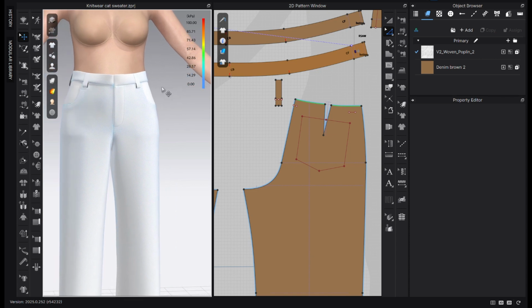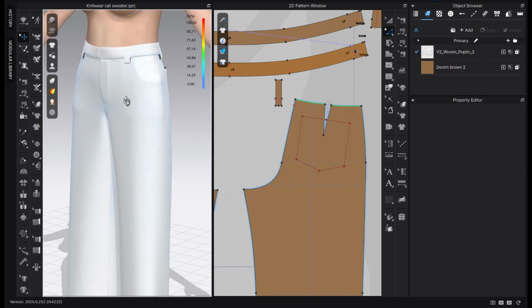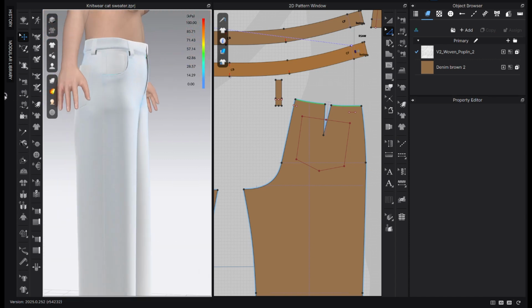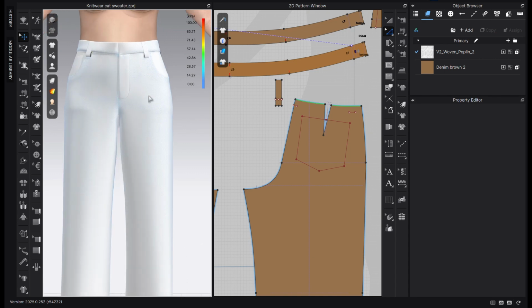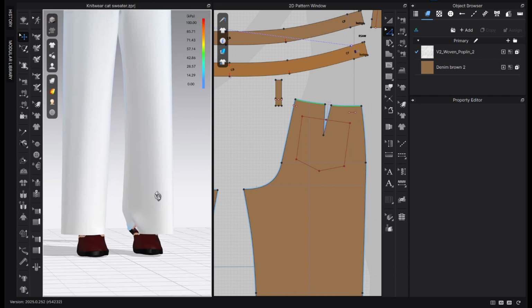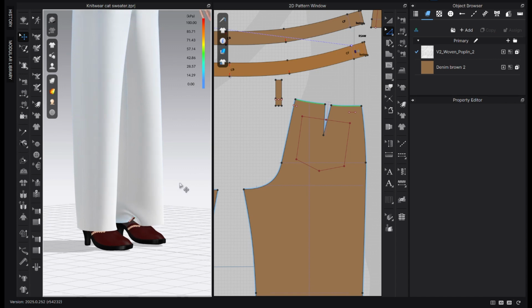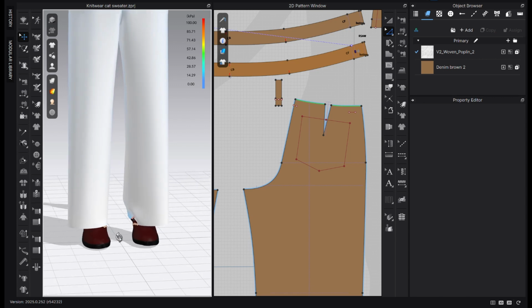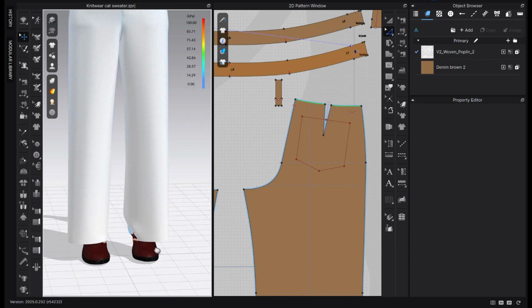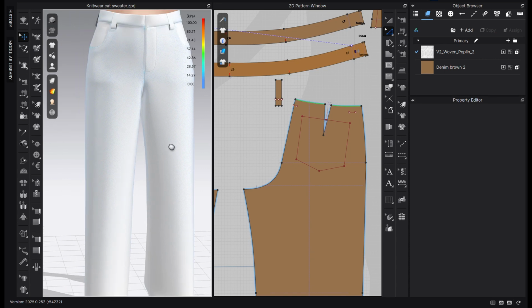And we have 8 colors that show the different amounts of pressure, with the blue being 0 kilopascal and the red being 100. When we look at our pants, nowhere do we see too much pressure on our pant. Only here at the bottom that we are going to fix and increase the width. This may also be due to our shoes, and we might need to change our shoes if it creates difficulty.